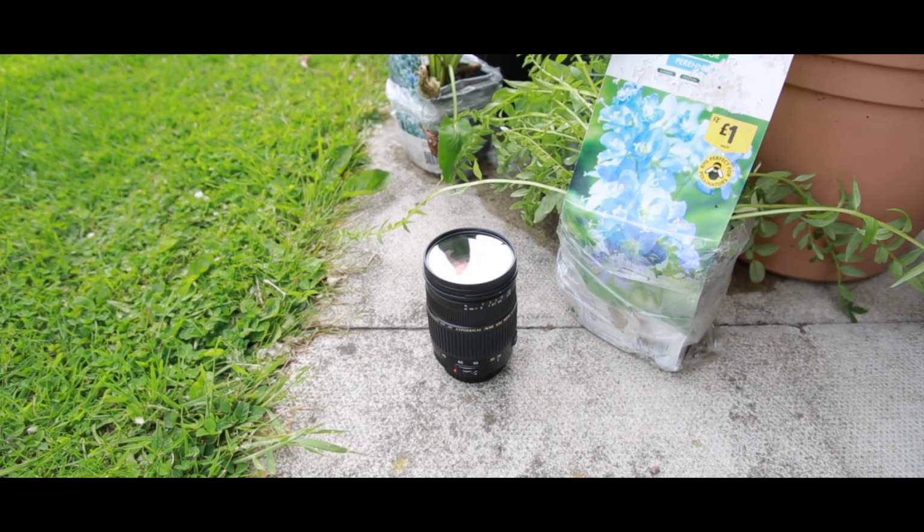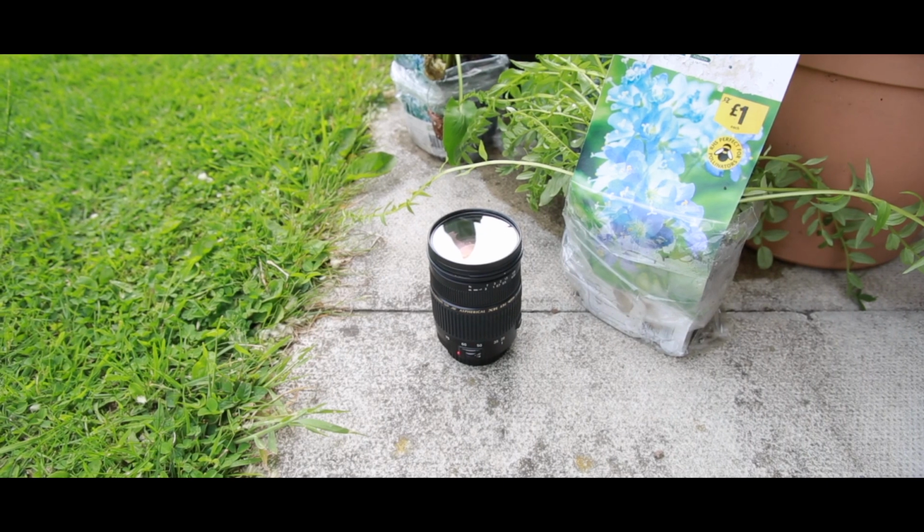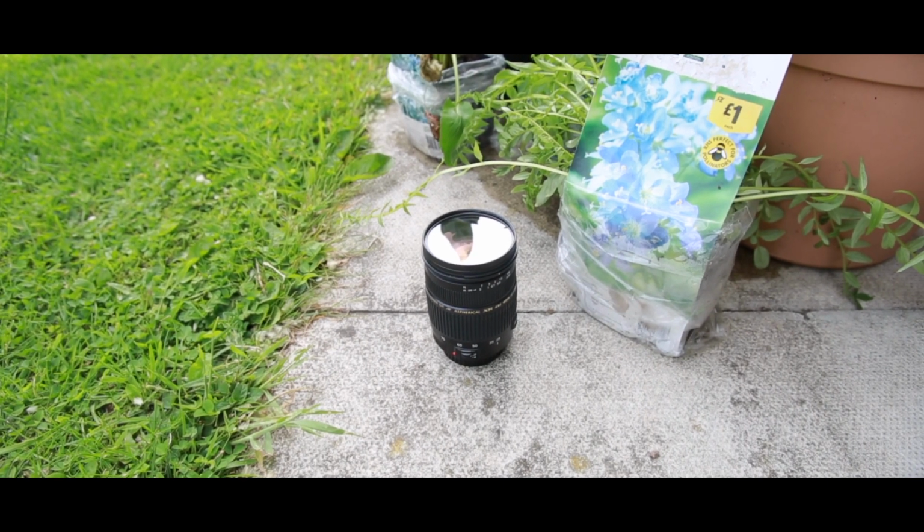The last thing I want to say about optics is the fact that this lens has a slightly weird focal length. Obviously it's in the market of the 24-70s from Sigma, Canon, Nikon, any number of companies, and the fact that it's 28mm to 75mm is a bit odd. I like the fact that it's 75mm at the long end because any extra reach is always great, but not having 24 at the wide end, I think that's really weird.